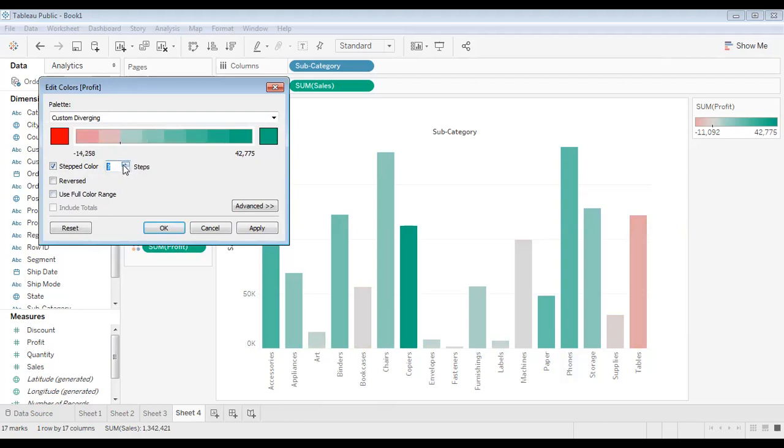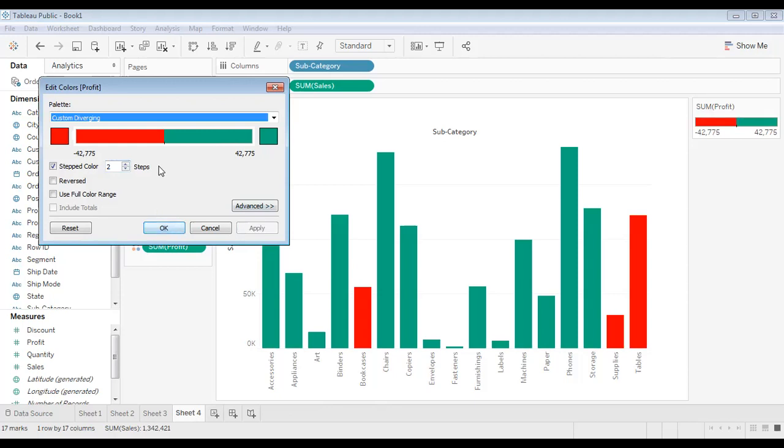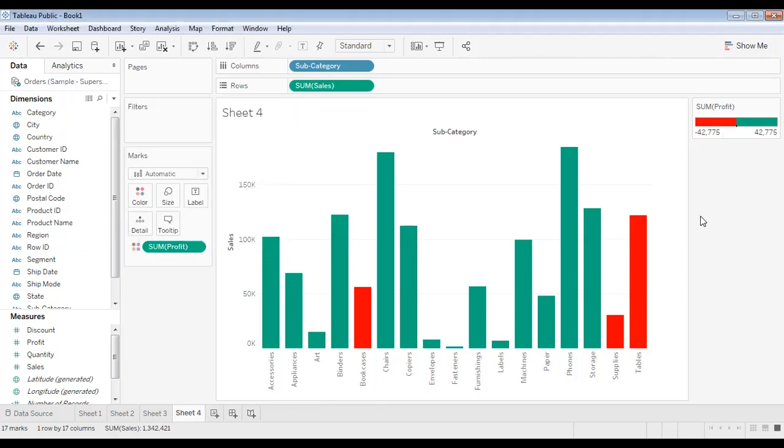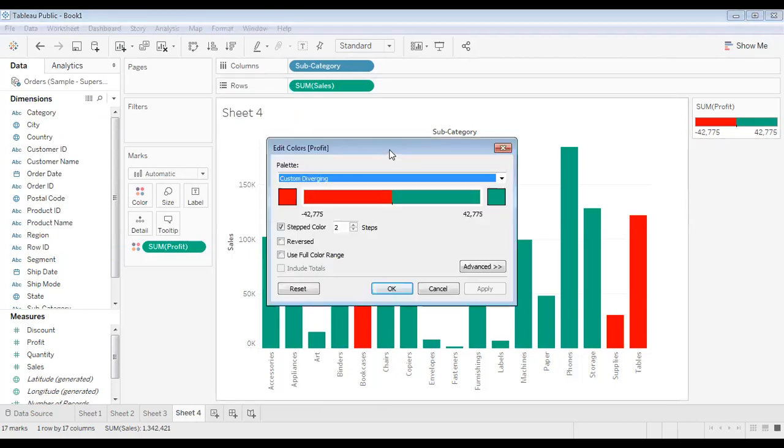If you increase the step value, you can see more colors. This is the use case. If you decrease it, then you will get only the red and green, right? The fewer colors. If you increase the steps, then you will get pure green and red. It's up to you in what format and what way you want to display your data, in your chart. Okay, you can change it.